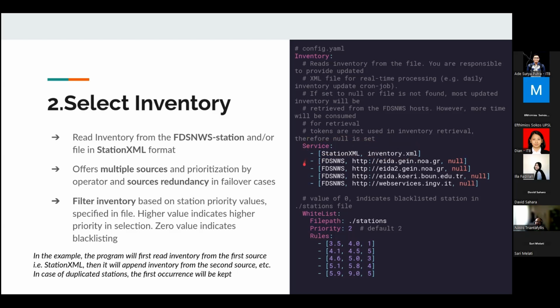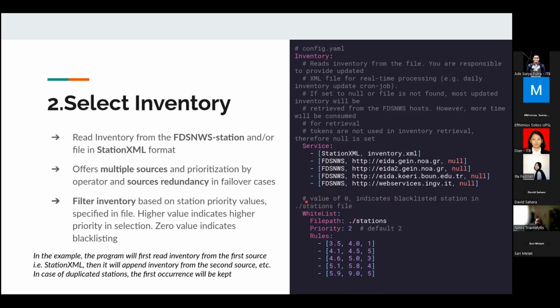And what it does here is to process multiple sources of input one by one, and let's say it aggregates the information, and in case of duplicates, it keeps only the first occurrence of let's say station data.